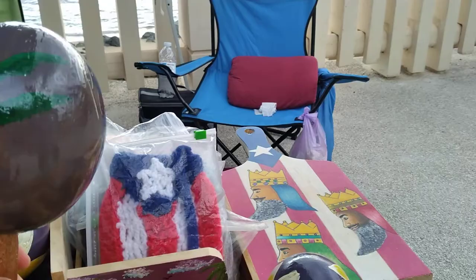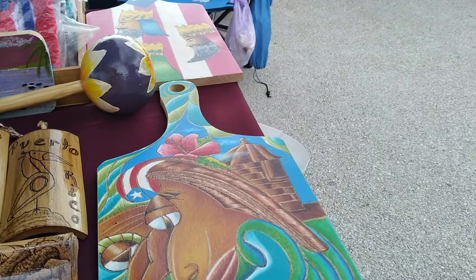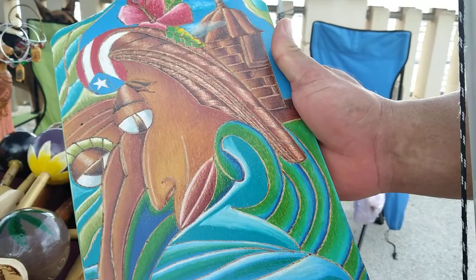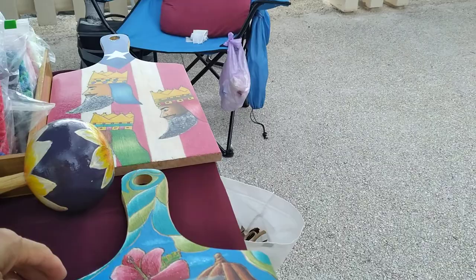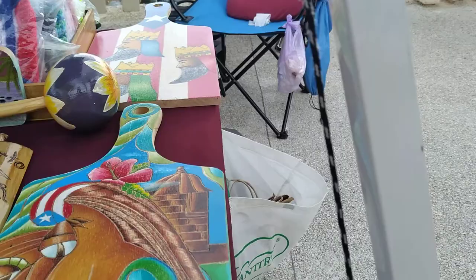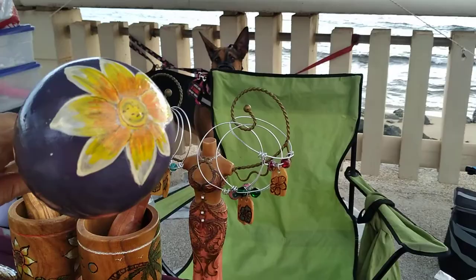We actually hand make each and every one of these. Here we have another beautiful abstract on a cutting board — a hibiscus flower, and in the abstract you can see an African face on one side and a pelican on the left, the flag of Puerto Rico, and El Morro from San Juan, which is like the castle — actually a fort — that the Spaniards used to have. And we have all these other maracas that Ramon has hand painted.